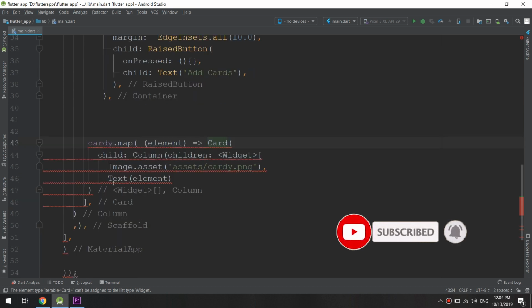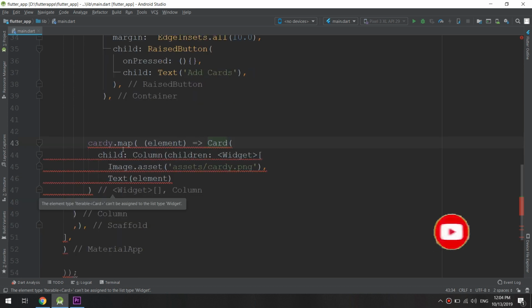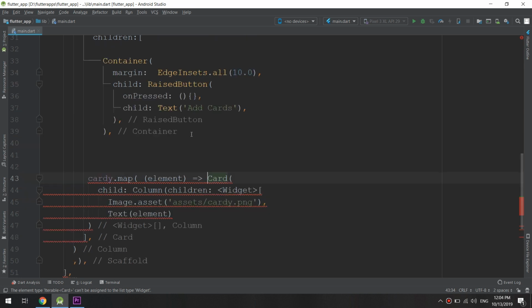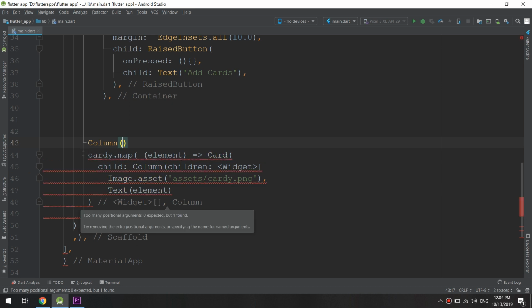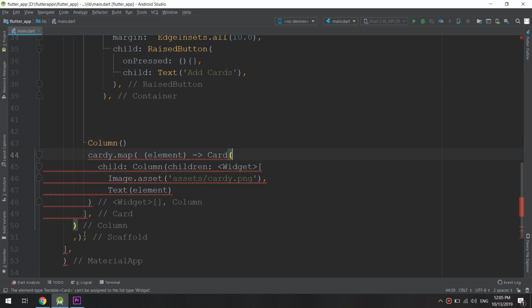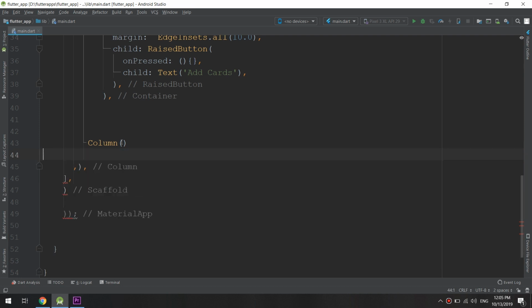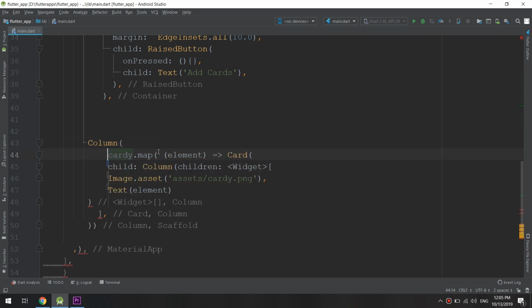So for the card, or a column, I will now manage them to be inside a column. I will create a column now and put these inside of it, and here I will remove them and put them here.